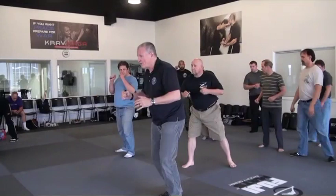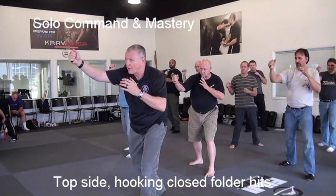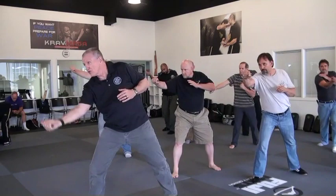We'll take a look at this, using it as sort of a palm stick. Here's a hooking strike from 12 o'clock or anything from above. This hand is up ready to do something. Here's a hooking strike from the right side, anything from 12 o'clock to 5 o'clock. Here's a hooking strike from anything from below, using the top side of the hand, and a hook here using the top side of the hand.